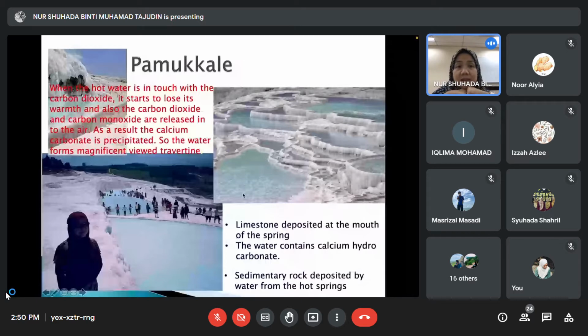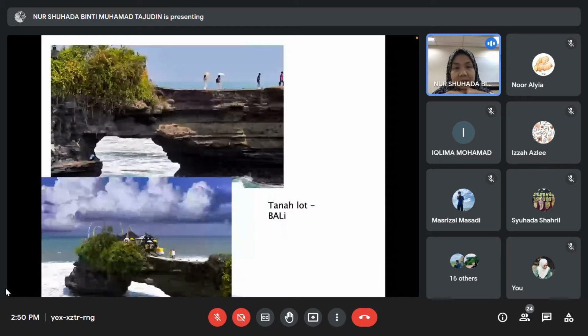Okay, so this is in Tanah Lot, Bali. As you can see, this is a part of rock formation. You can see that it is located at the seaside. Okay, but of course you boleh fikir kan, the wind, the water act as the main agent of the rock formations. Okay, you can see how it is carved.